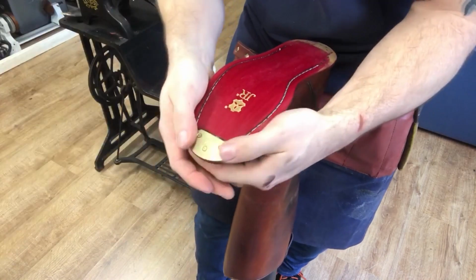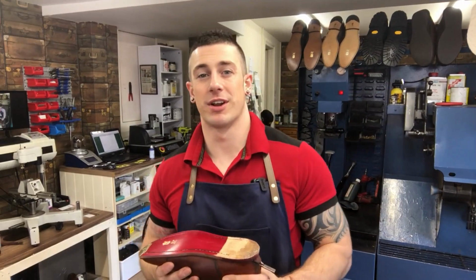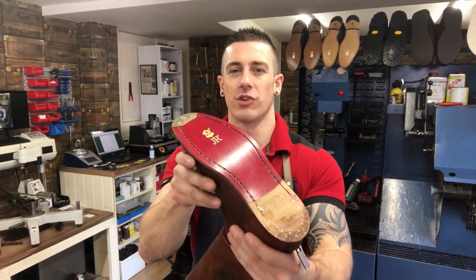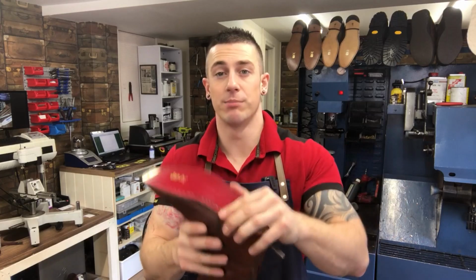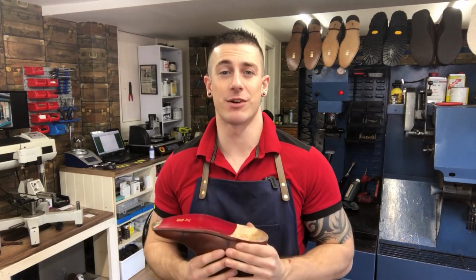Okay, lovely jubbly, there we go. Alright guys, so our sole's on and our toe plate's on. You can see I've scoured up an area ready for our heel block, and that's because we are putting the heels on. So let me show you how we make our heel block.